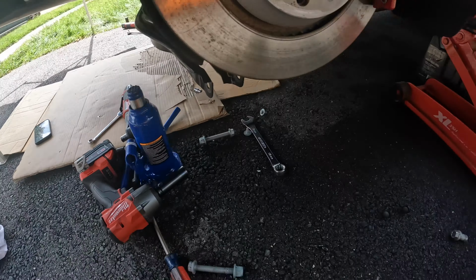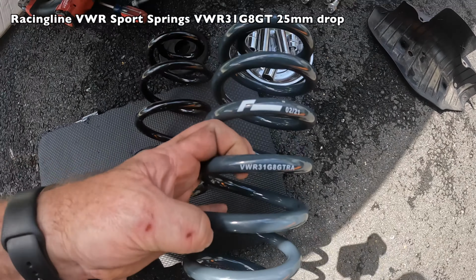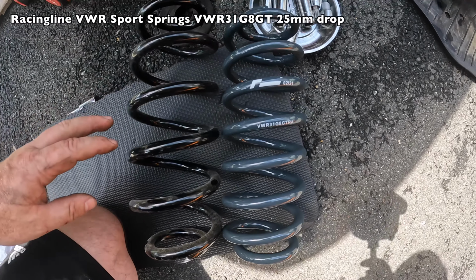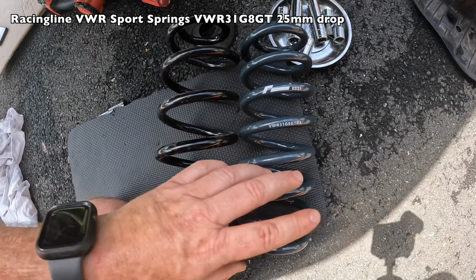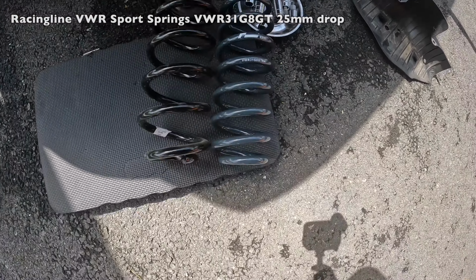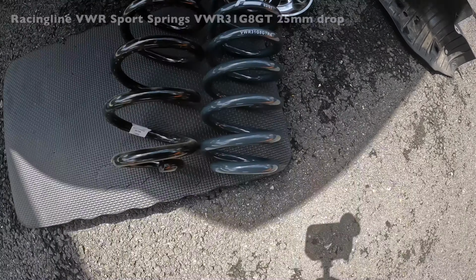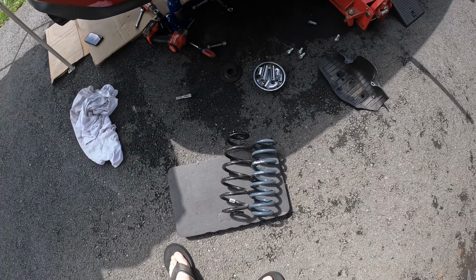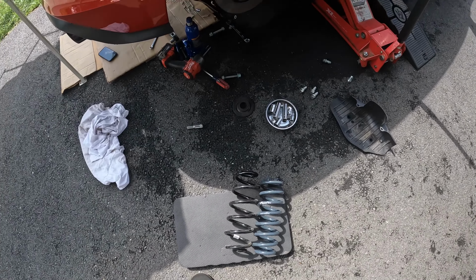So these are the Volkswagen Racingline shocks, and we're just going to compare them real quick to the stocks. They drop about an inch is what they're rated for. Let's bring it out into the light so you can see the difference here. Some of it's in the spring rate because there's not quite an inch there, but a 25 millimeter drop, which is 25.4 millimeters in an inch, so it's roughly an inch drop.